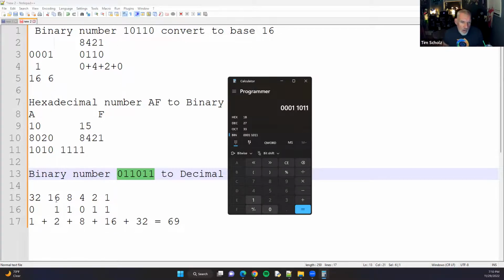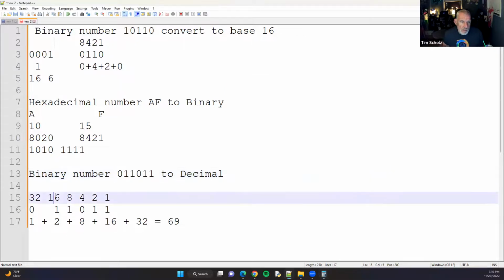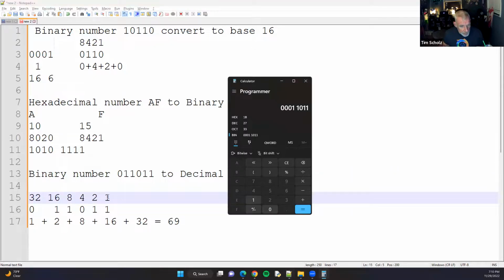My column values are off because, oh, wait a minute. 1, 2, 4, 8, 16.